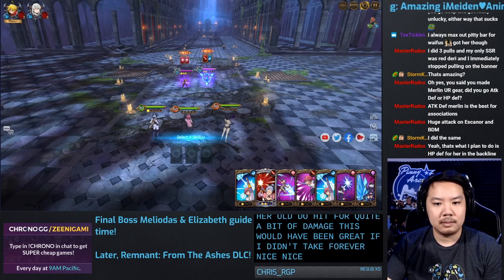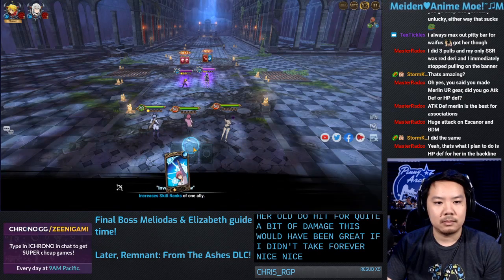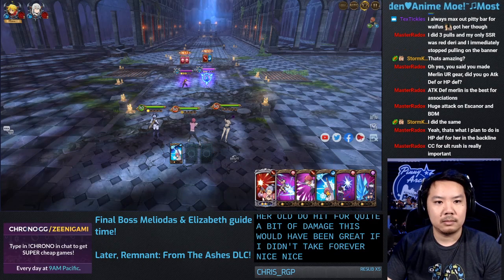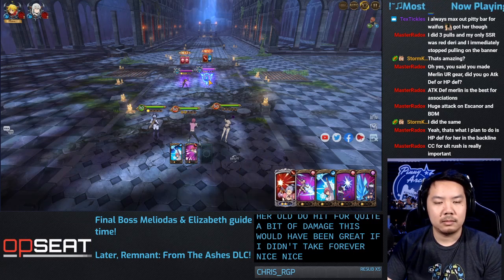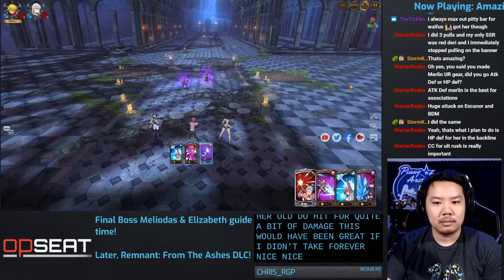So here I'm going to be focusing on Demon Meliodas first. Demon Meliodas is the damage. Elizabeth, after you kill Demon Meliodas, isn't threatening at all, so you can take your own sweet time to ult Meliodas with your nuker, and then charge your ult again to get ready to ult him again as soon as you get into phase 2.